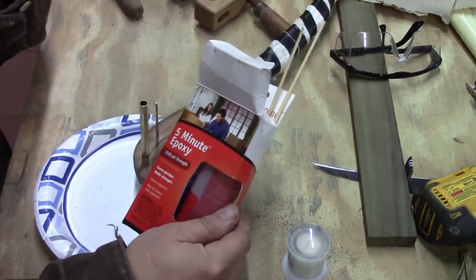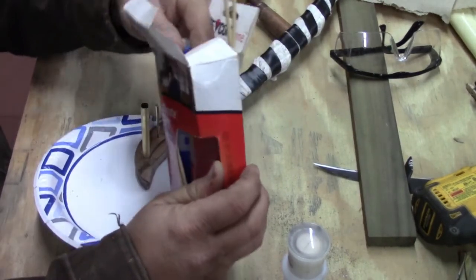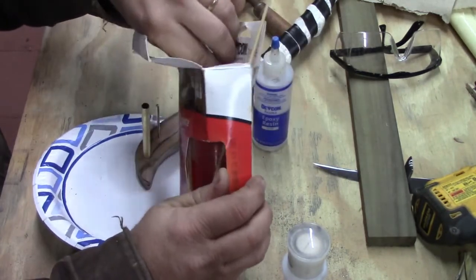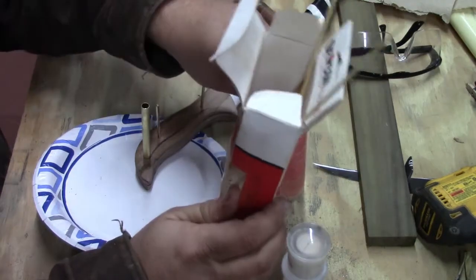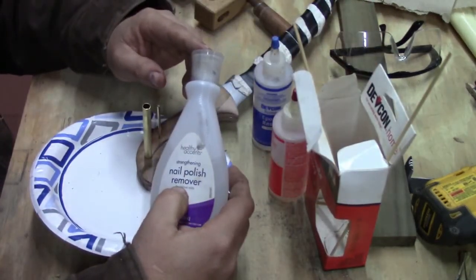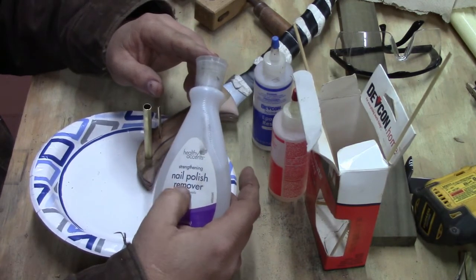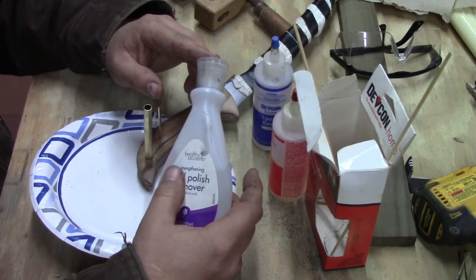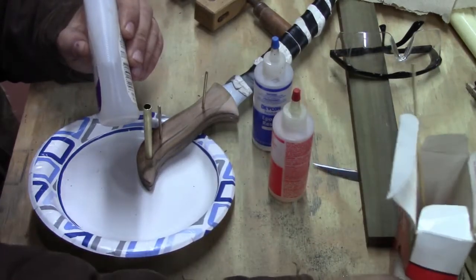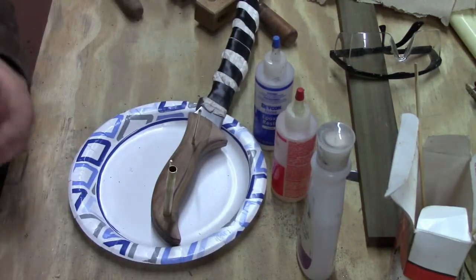This was relatively expensive, maybe like $25 for these 2 bottles, but I've had it for a while now. And you've got to keep it where it doesn't freeze, so that's the main thing with that. Our fingernail polish remover, which is what this bottle is, but what's in it is acetone, which is the same idea as fingernail polish remover, and that's what cleans it up. So you've got to be ready to clean this up. This doesn't give you a lot of time to fumble around looking for your stuff, so you need to get this together.